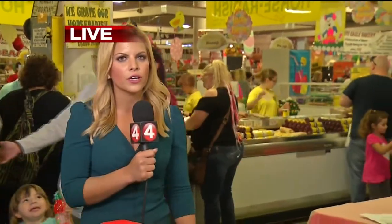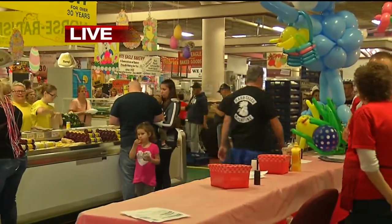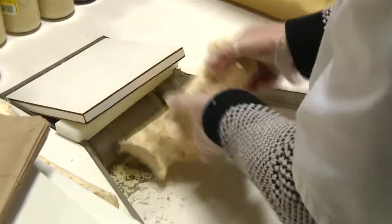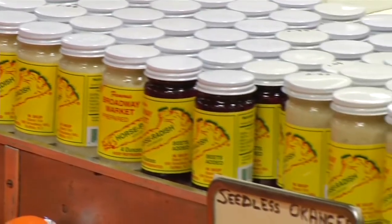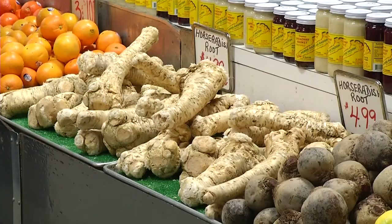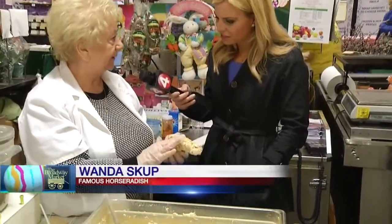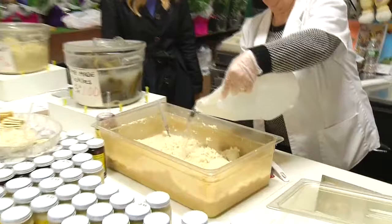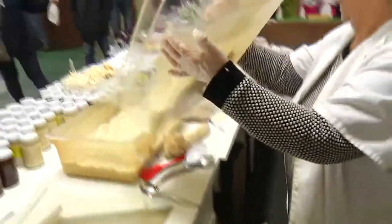Just where we're standing right here, there is a pierogi stand right next to us — Pierogi by Paula — and also right behind us is the famous horseradish stand. Now we took a look at the most popular foods at the Broadway market, the tradition behind them and why they are so unique. One of the most popular food stops is the famous horseradish. They make everything from homemade horseradish, cocktail sauce and more, and owner Wanda Skup shows us how it's done. They wash the root first, peel it, and grate it over a machine, then mix it with vinegar. Their family has owned the business for the past 30 years and their secret is keeping it simple.